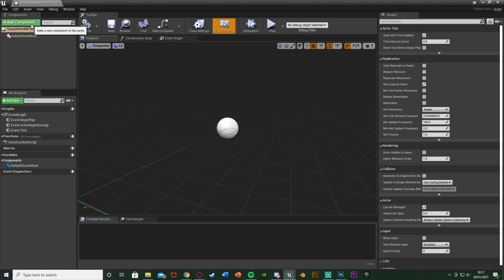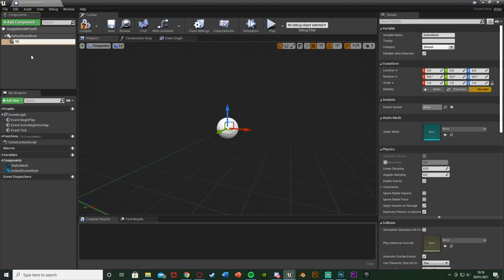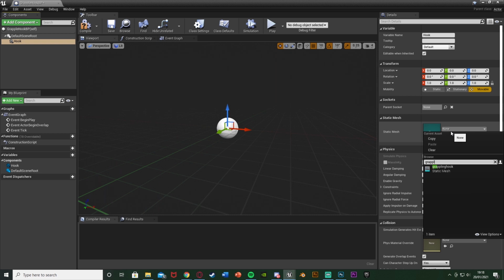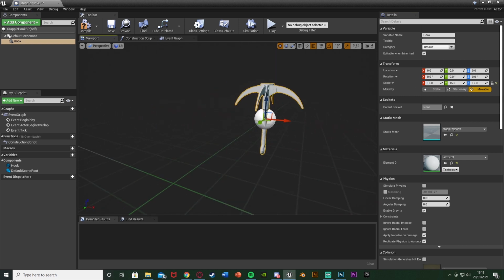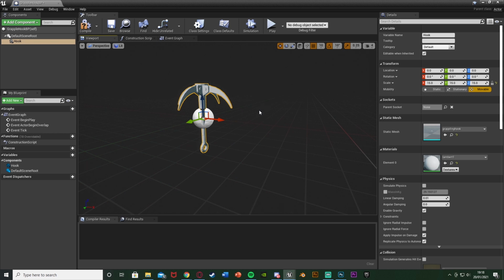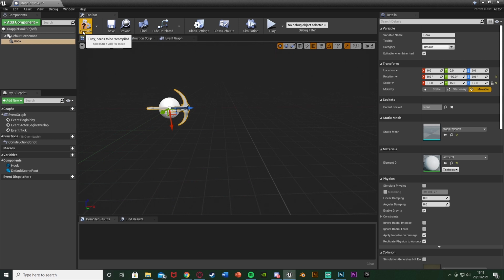In here, what we want to do is we want to add a component, we want to add a static mesh like so. I'm just going to name this one grapple or hook, whatever you want to name it. I'm just going to change the static mesh to be our grapple hook here. So mine's called grappling hook like that. And I'm going to scale this up by 15 so we have something about this size. You can make this whatever size you want, but this is what I found to be good when I was making this code earlier. What we also want to do is we want to rotate this by -90 on the Y like so, so that when we spawn it, it's going to be facing forwards. So it's like we've shot it out of the gun.